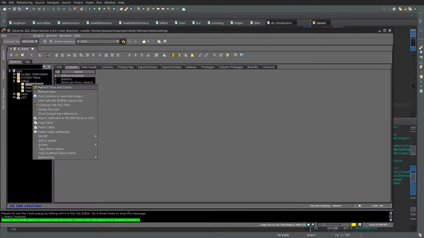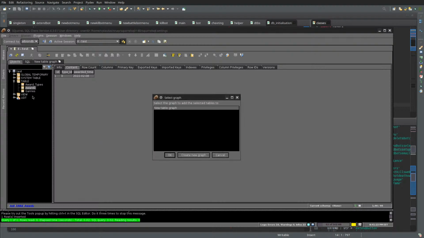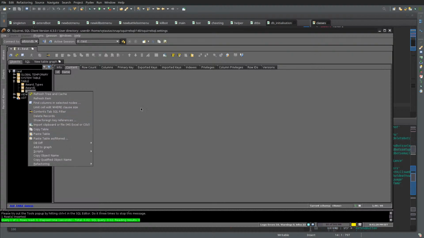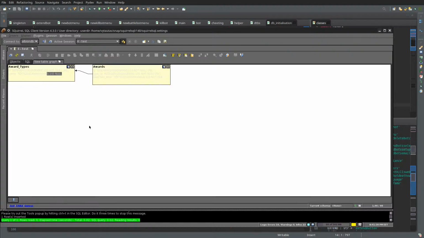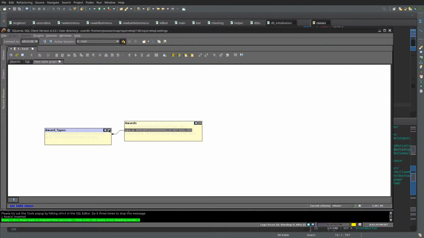Actually, what will happen if I add this fresh item, add to graph, and this to graph? Okay. Let's see how the graph looks. It actually shows that these tables are related. It shows the relation, this primary key and this foreign key. It just doesn't validate the constraint.